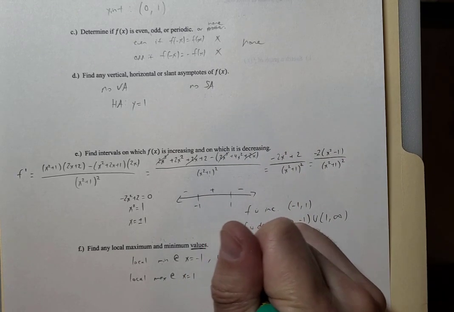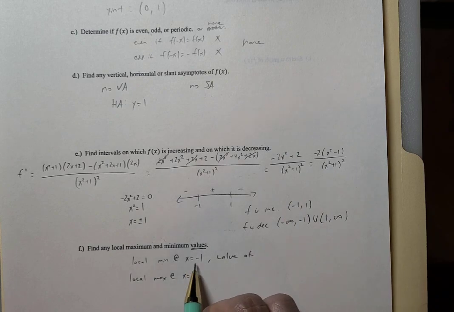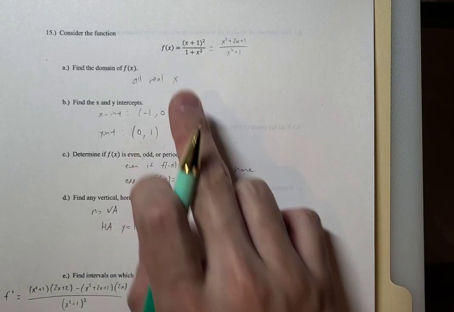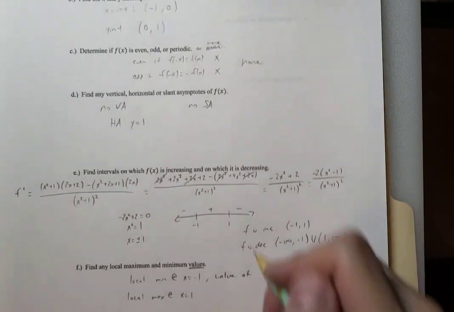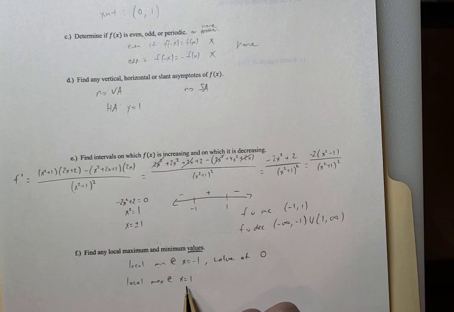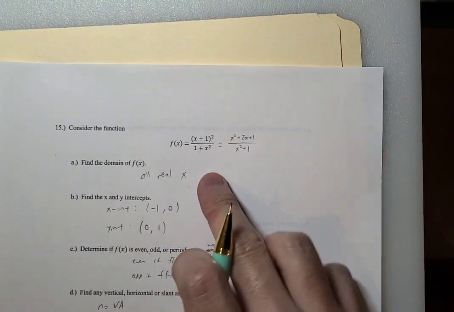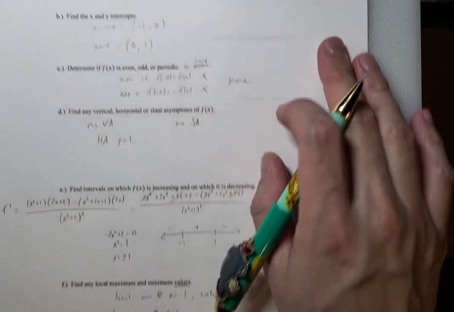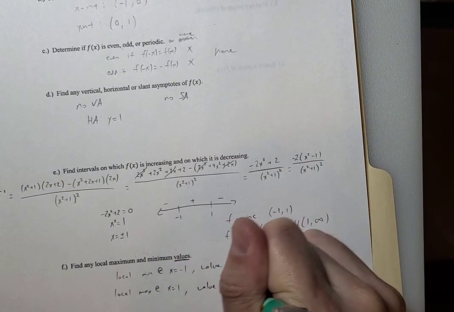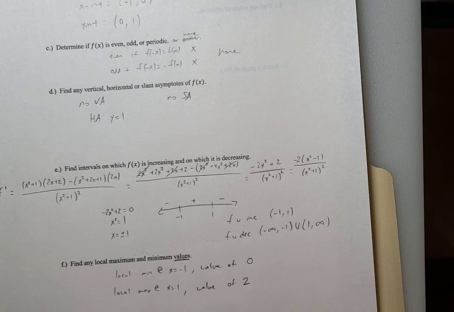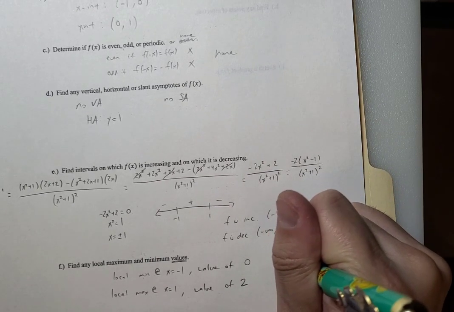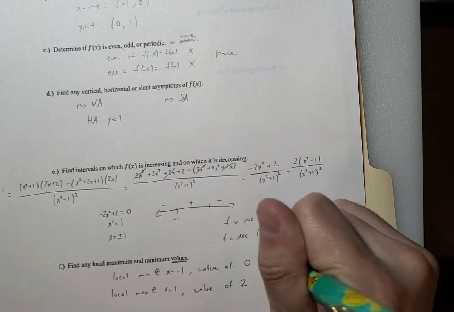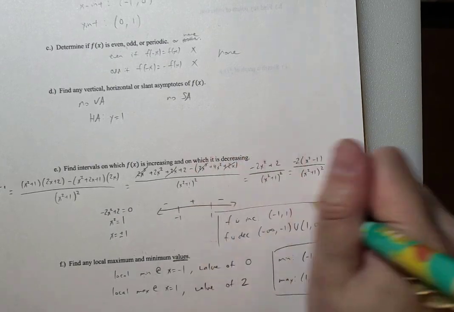What are the values? When x is negative 1, we plug back into f. Up here, when x is negative 1, we get 0. All right? When x is 1, what do we get? We get 1 plus 1, which is 2. 2 squared is 4 over 2, which is 2. Okay? So we can do it like that, or you can even write it as: the min point is minus 1, 0. The max is 1, 2. We would write it like that. Okay? So let me box this up here also.